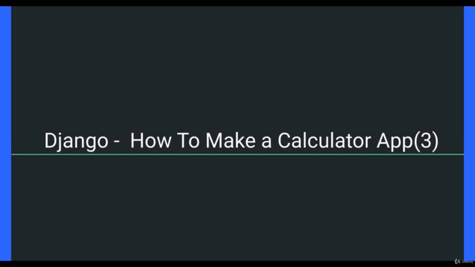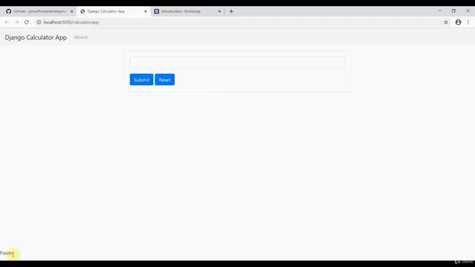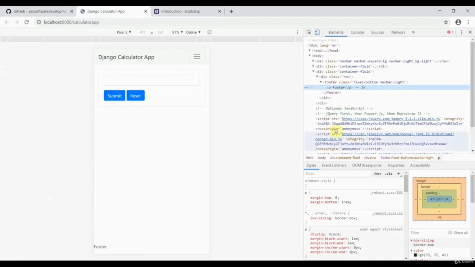In the previous tutorial we made the raw front end of our project. So now we will be completing it. The first thing I would like to show you is the footer. We had some issues in the footer in the last tutorial. I'll right click here, click on inspect, and try something on this footer.